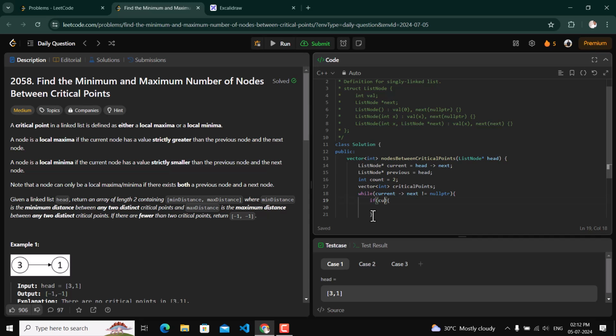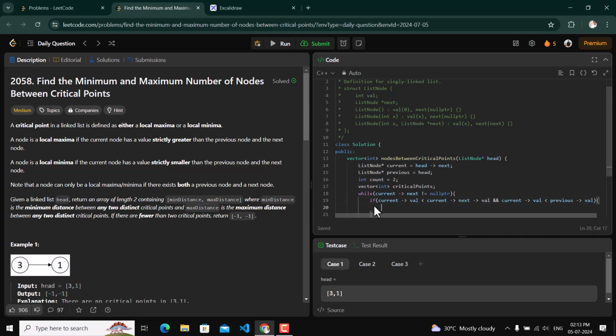To check for local minima, the current value must be smaller than the current next value, and the current value must also be smaller than the previous value.